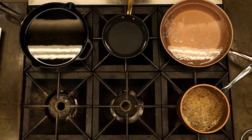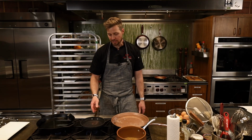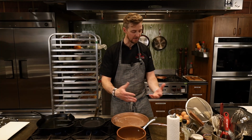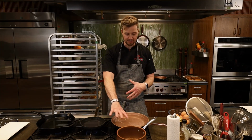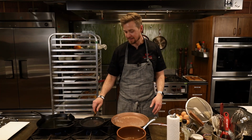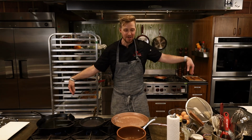Reason why we don't want my caramel's boiling though. Turn that down a little bit. So the reason why we don't want this to boil, you don't want to cook the poached eggs fast because if this is boiling, imagine when you put that really delicate egg white and yolk in there, this starts boiling, it's going to push all that stuff around. You're going to have this wispy, like, ghost thing, which is not good. Ghost, nobody wants the wispy.